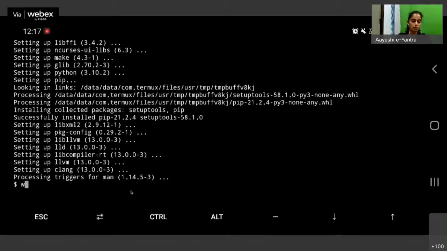Cool. Just to check whether it is installed, we'll use which. Okay. And last, we'll install SL.